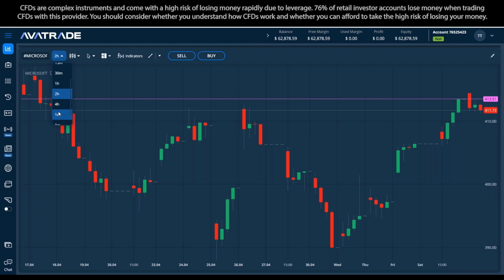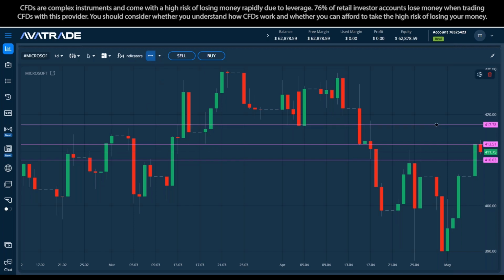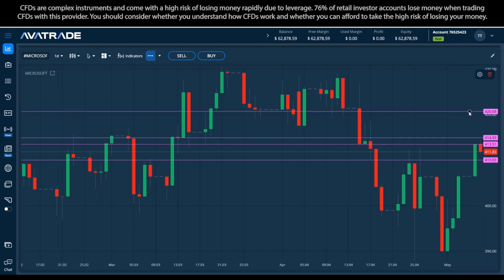And so what we can do is go back to the one-day candles. We can say, okay, if this drops below 410 again, which was that pivot point from the signal, then it establishes that downtrend signal again, okay? And if this goes above the resistance level that we saw on the one-day candles and breaks today's high, then we can look for further upside with that buy signal, which then had a take profit up towards 424 or so, okay, up in this direction. So currently it's in the middle.